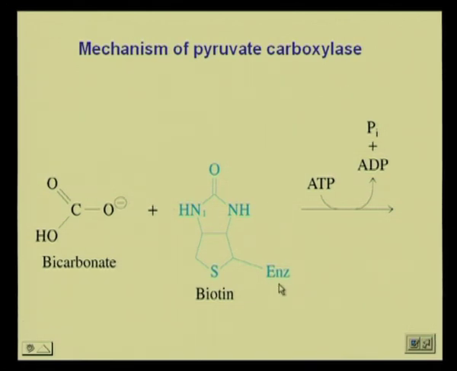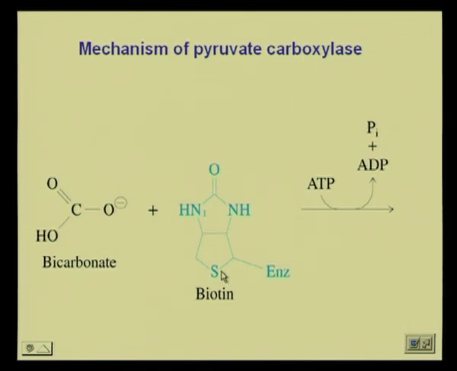linked to the enzyme. Where is it linked? It is linked through the lysine. So, now it is linked here. Now, what is going to happen here? There is going to be an elimination of the OH. Because this is the reactive center, this nitrogen is the reactive center, it will act on this carbon, forming carboxybiotin, eliminating the OH from the bicarbonate. So, that is the first step.